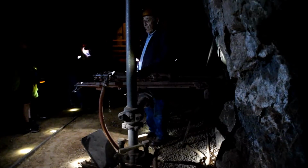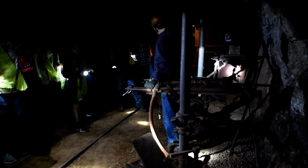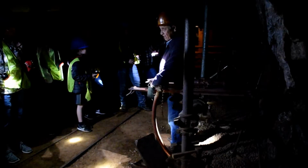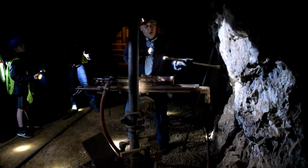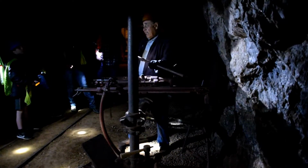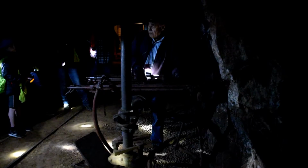So what they did, they brought down the water. Now this is a liner from back in the day. This is what they drilled, this is the liner, see? And the water went right through here. Matter of fact, you see the water right there, how it goes right there? Well, they had one right here like that, see? The water would go through the machine, and then it would go through the drill rod, because the drill rod has a hole in it, you see? And then it would go right into the hole itself and would come out like a mud slurry. So that took care of the dust problem.